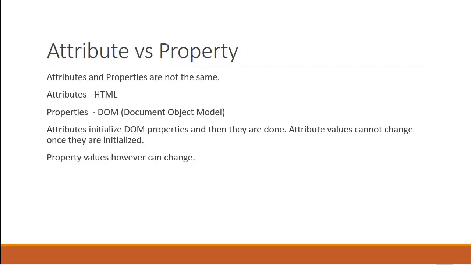Now, why did I explain this? I explained it because in the code, at first glance, property binding is going to seem like we are binding to the HTML attribute while we are actually binding to the DOM property. To avoid that confusion, I had to give you an example about attributes versus properties. So with property binding in Angular, we are actually binding to the property of the DOM element. Alright, let's take a look at an example.